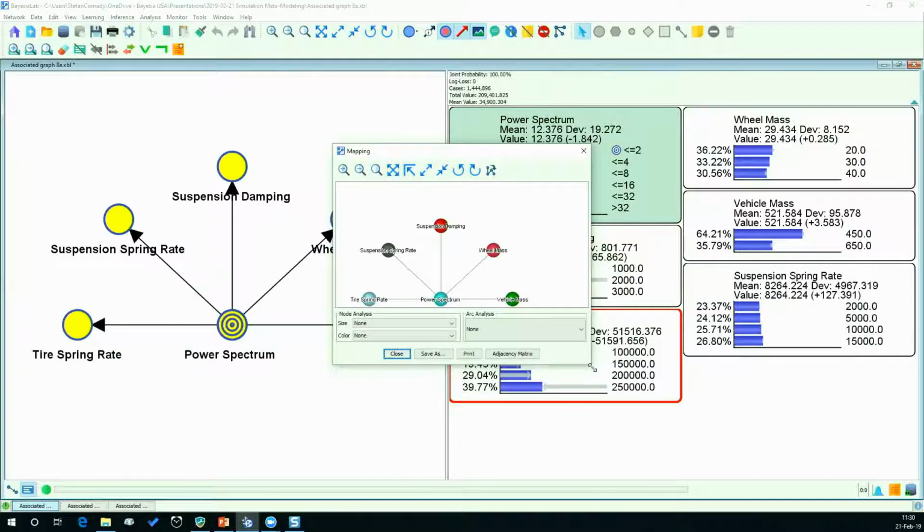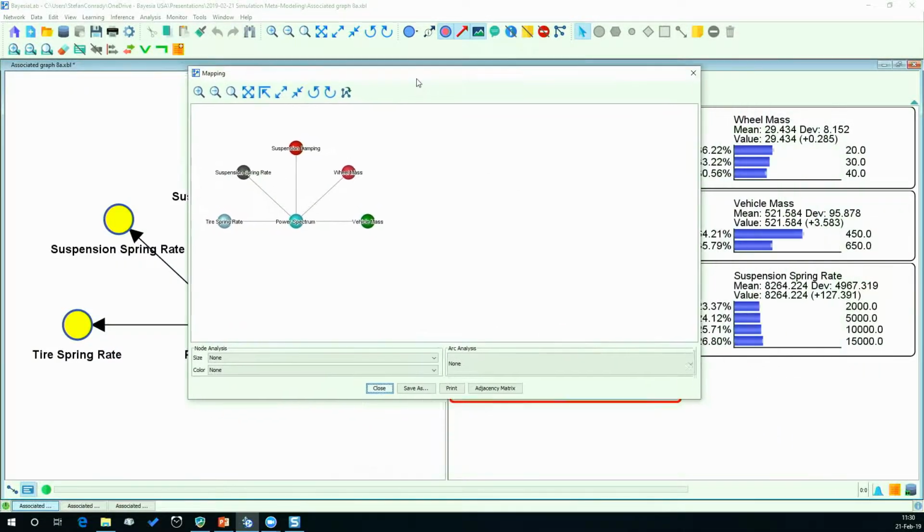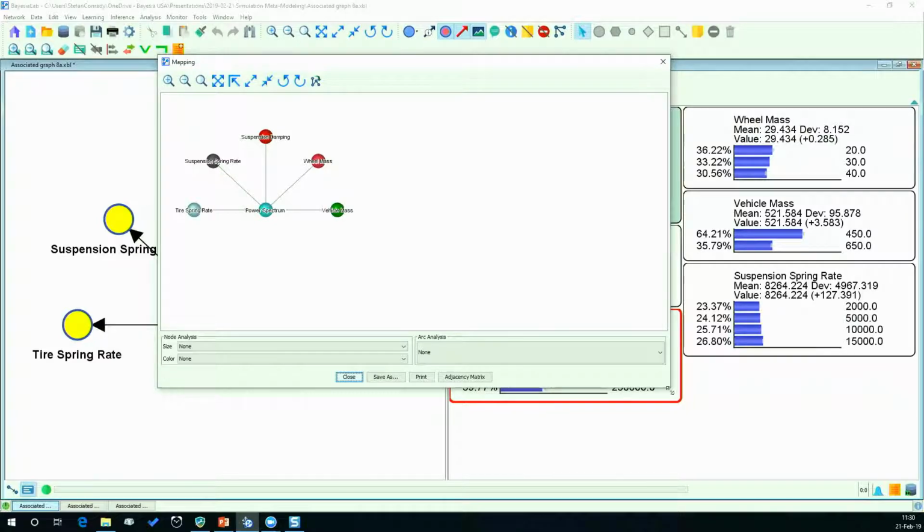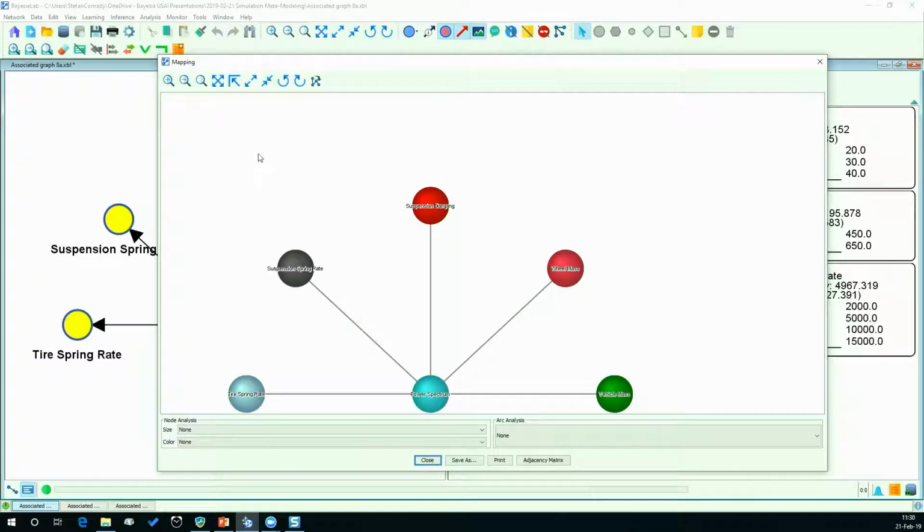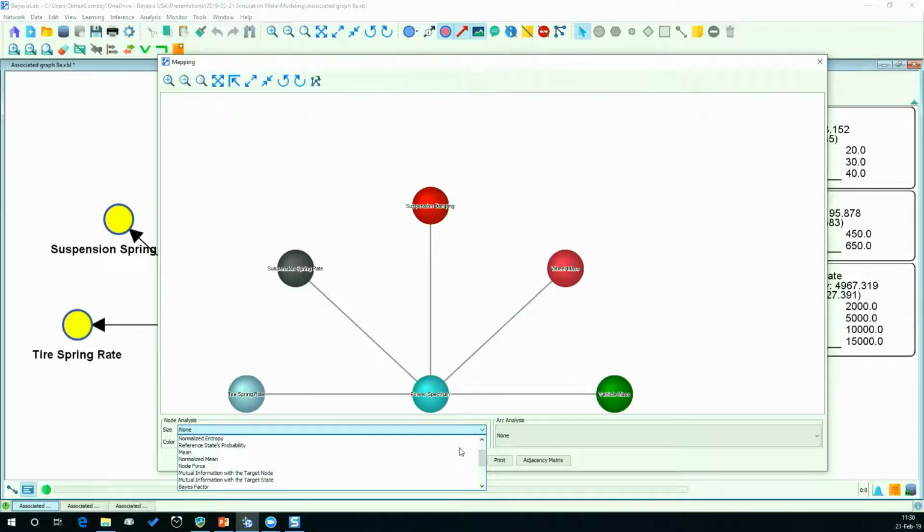Let's try to interpret this. And this is quite important because we always emphasize Bayesian networks are not black box models, but you can read them immediately, directly interpret them. And that's what we can do here. So for instance, what I would like to do now is I want to know which variable, which parameter that we have here, influences or is most informative with regard to the target node.